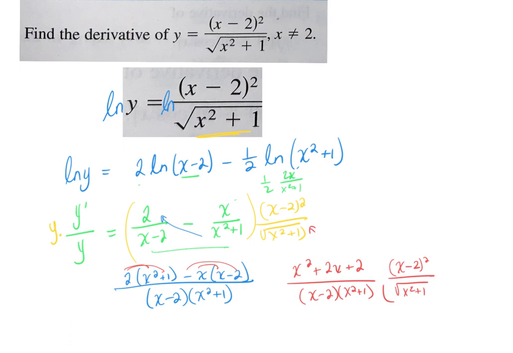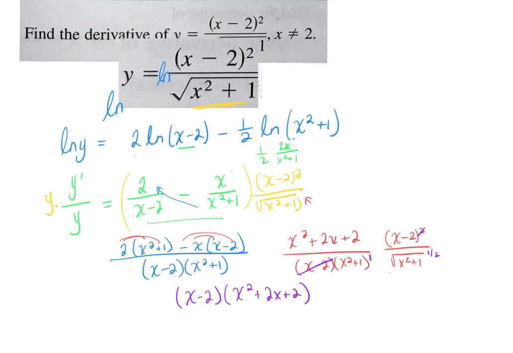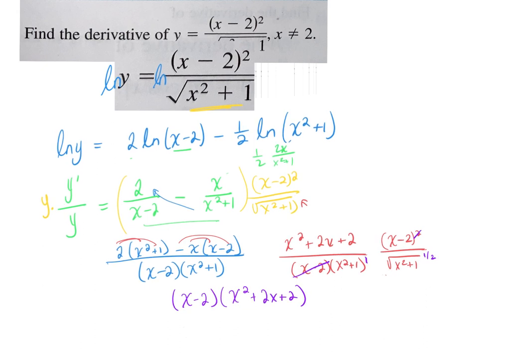When you do this, by the way, think about our rules for multiplying polynomials. I can cancel something, right? Just like cross-canceling any fraction, I can cancel this with one of those, right? And so I'm going to end up with x minus 2 on top times the x squared plus the 2x plus the 2. And then this is to the first power, and this is to the 1/2 power, right? And they're the same thing, like bases. So 1 plus 1/2 is 3/2. So I end up with just that guy to the 3/2 on the bottom. So on the bottom, I end up with just that x squared plus 1 to the 3/2.